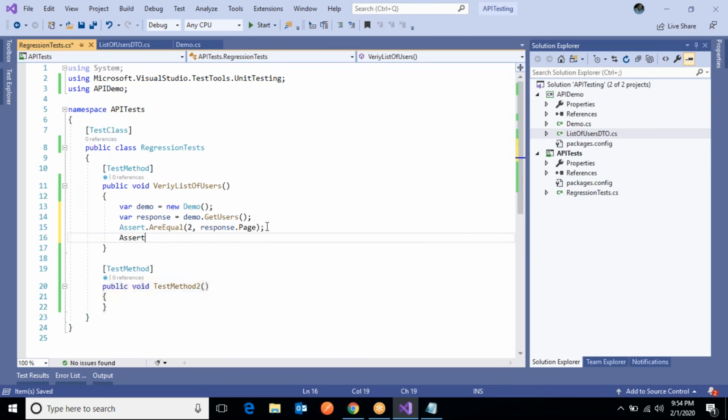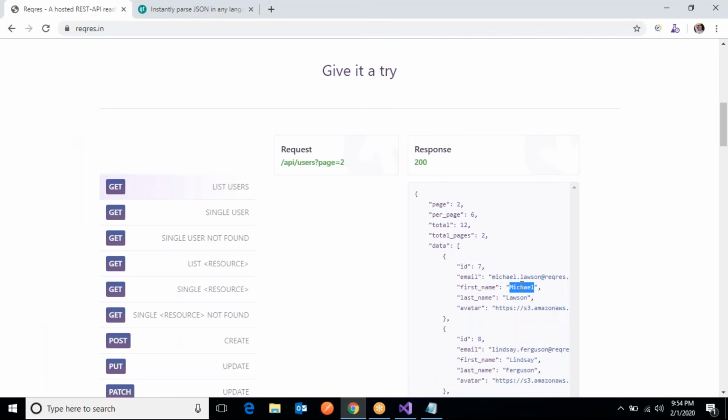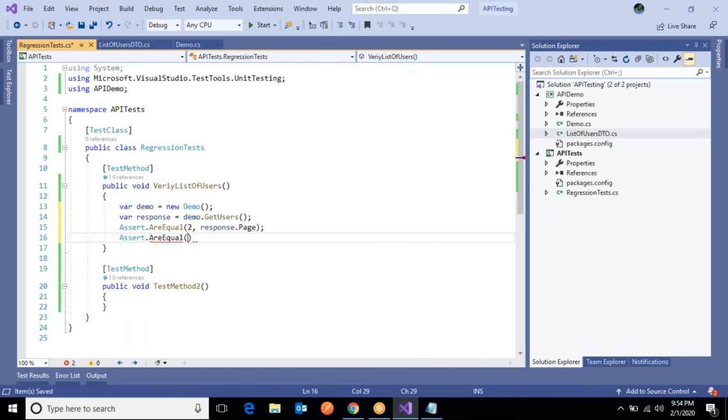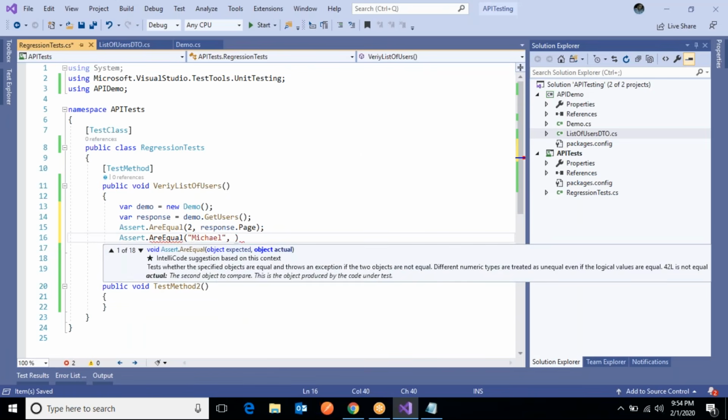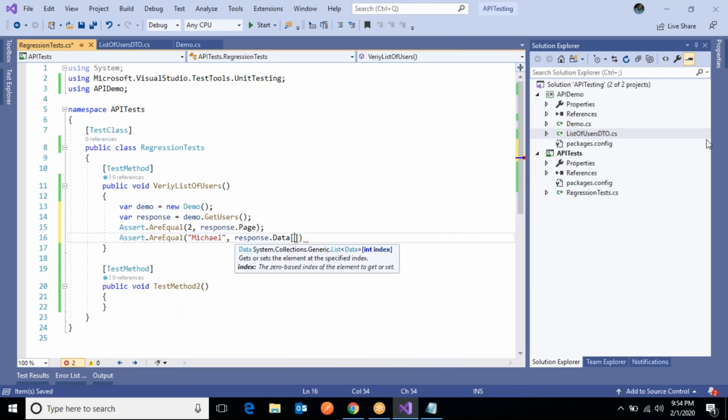Another validation would be Assert.AreEqual. Suppose I need to verify the name, Michael. So response dot data, and this is actually an array.